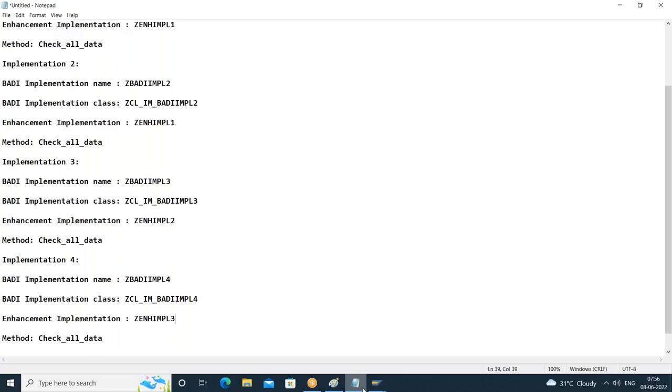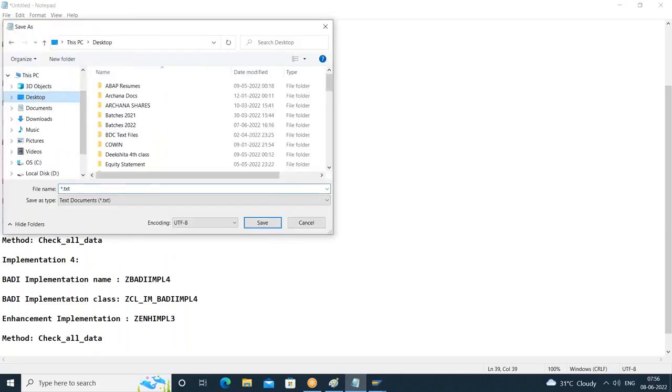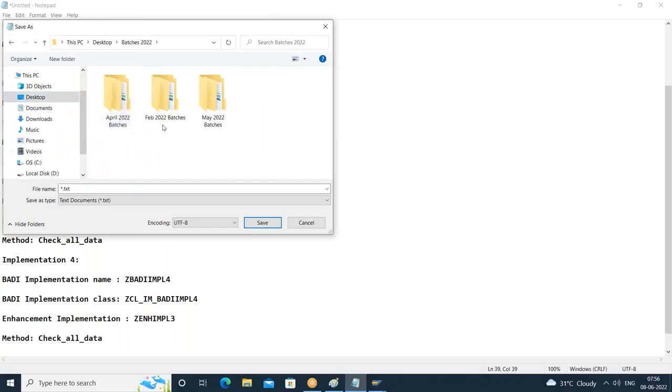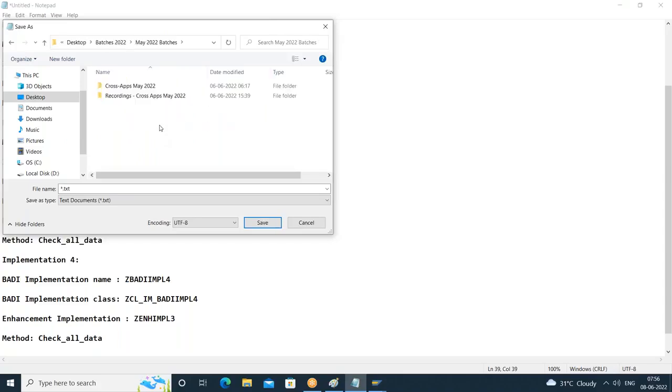Any queries, please ask. Hi, Sridhar, Giribabu here. Yeah, Giri. So to execute multiple implementations, is there a sequence you can set for that, or can the system decide? That answer you'll get after 4-5 days, Giri, by using filters.